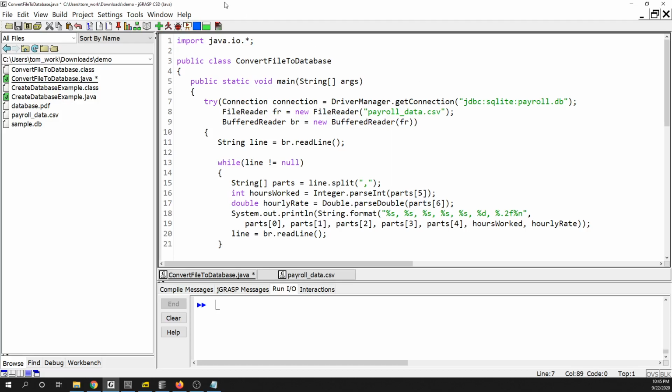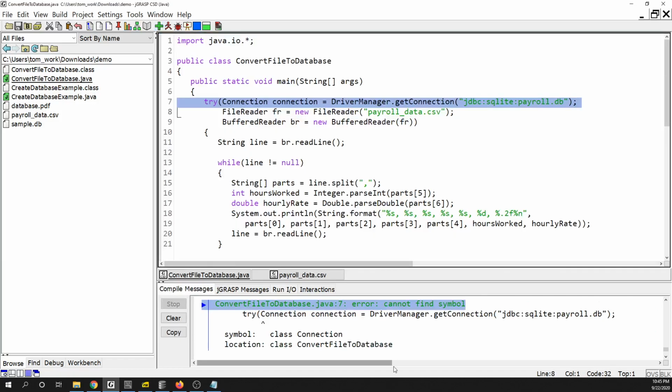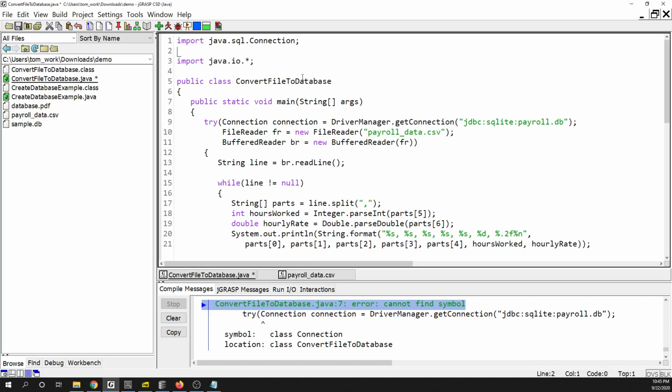When I go to compile that, I'll get some errors because I need to add in the imports. First off, import java.sql.Connection, and then also for DriverManager as well.